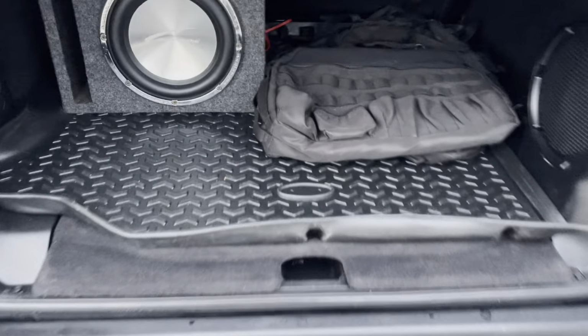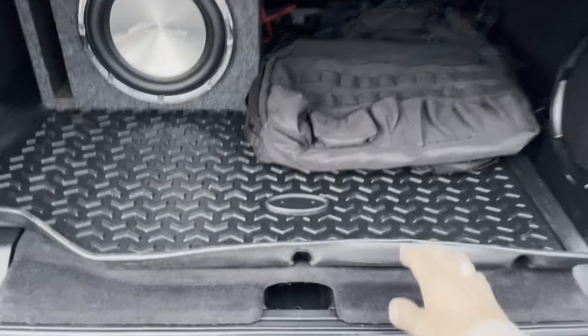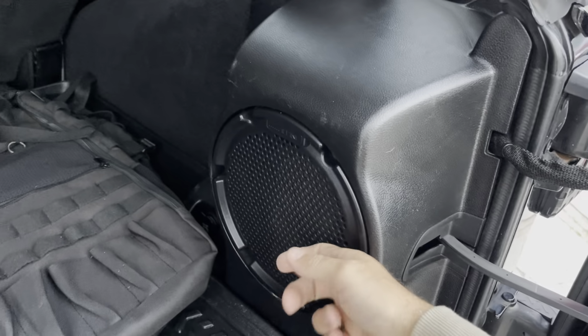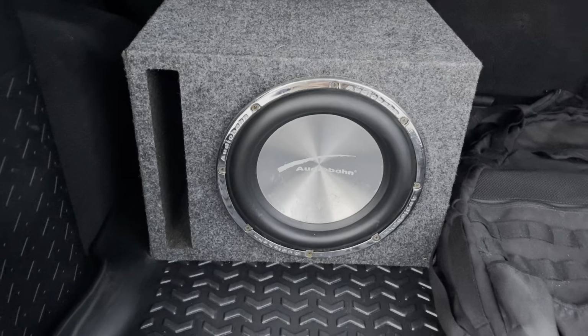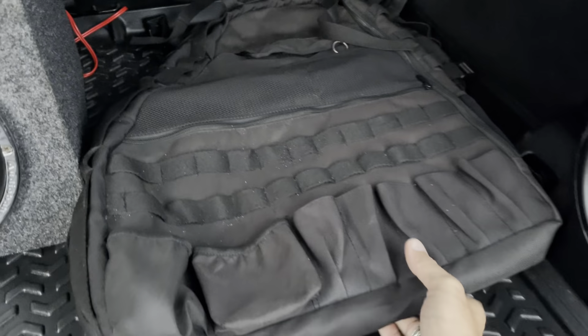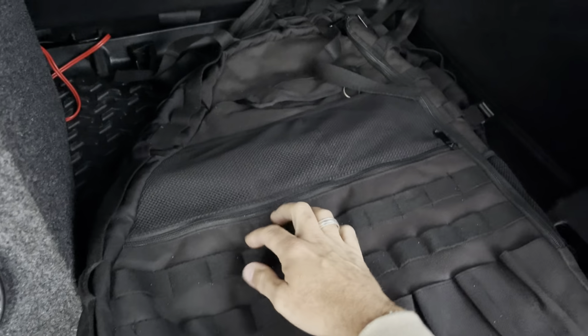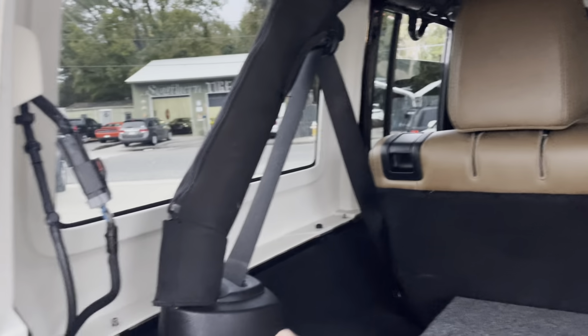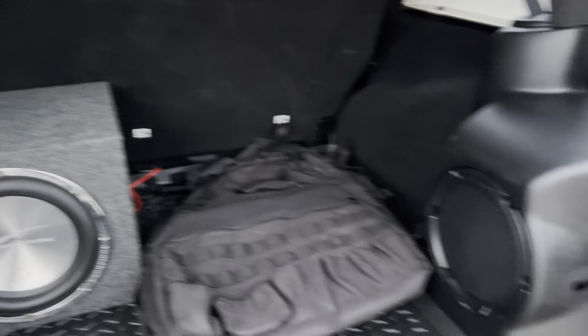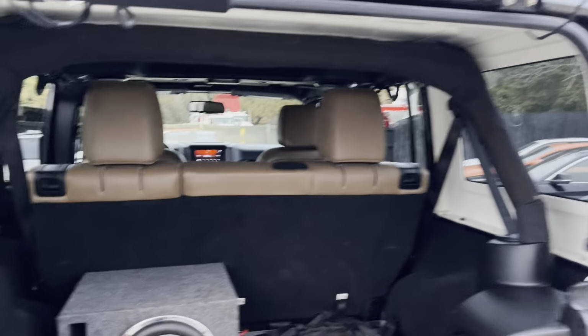In the rear, you have your cargo cover right there, or your cargo mat. You have your factory subwoofer here, and then you have an Audiobahn sub there with an amp. And then you have these that actually strap up right in here, and it gives you some pockets and things like that and zippers to put things in them. Again, they go up on both sides. There's two of them. It goes right in that little corner right there and right there. So you got those. Really nice.